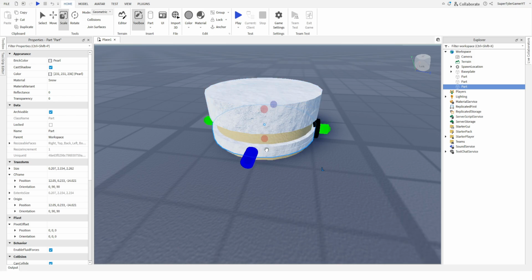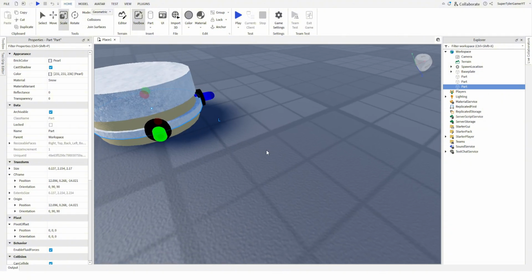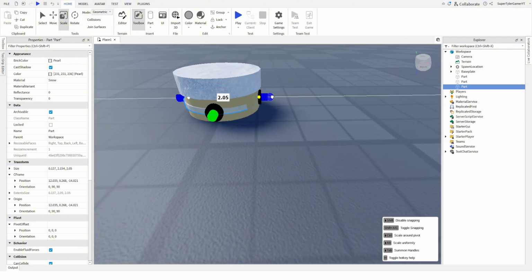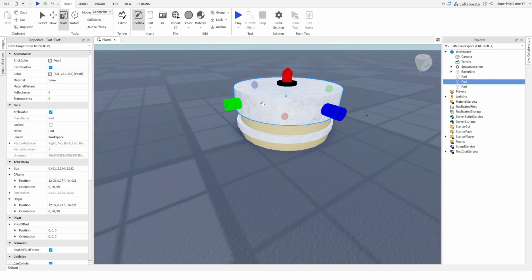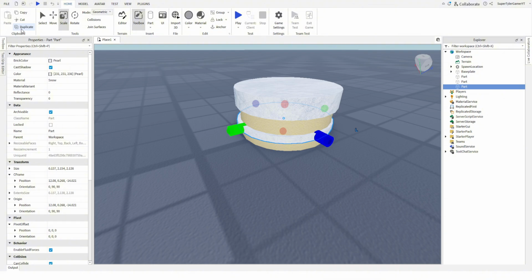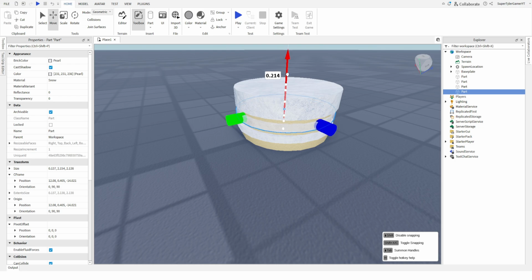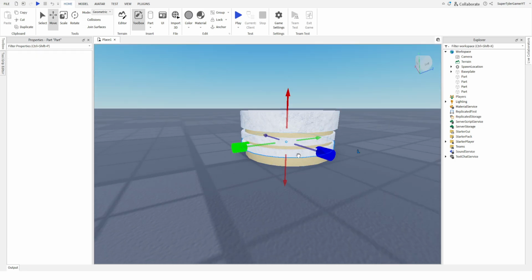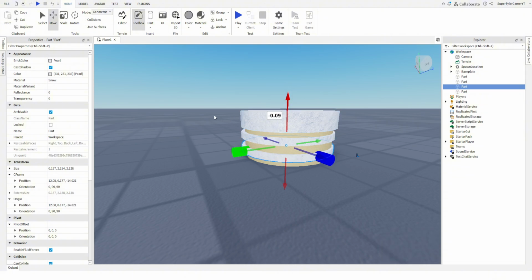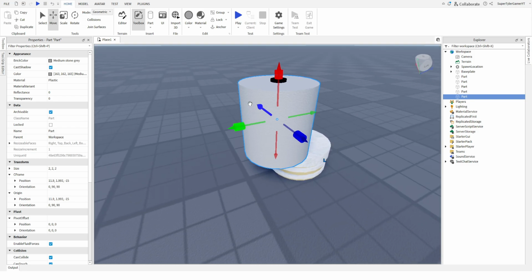use scale, and you should know how to scale by this point. You can always pause if you need to. Maybe, there we go. Take that, duplicate. You can also copy and paste, but most times when you're doing something like this, you should probably duplicate, if you're not moving it far. And now we're almost done with our cake. We need to add candles next.